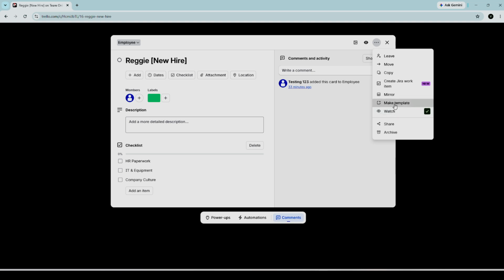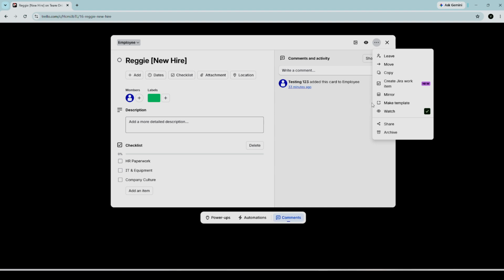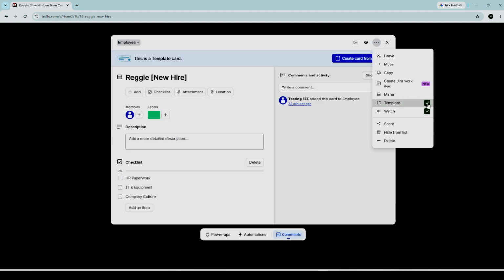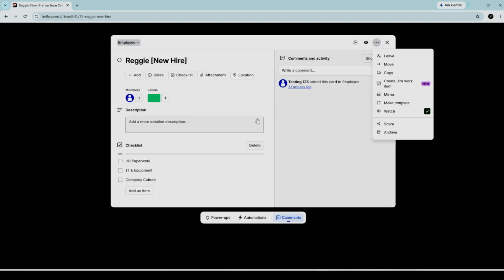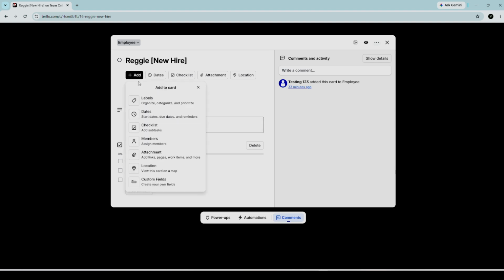Once you've built out those checklists, convert this card into a template. On the card's back, look for the Make Template option, usually under the Actions menu or in the card's settings. When you do that, a small template icon will appear on the card, and you'll be able to duplicate it instantly for every new team member. This is a huge time saver because it ensures each new hire gets the same thorough experience and nothing gets missed.